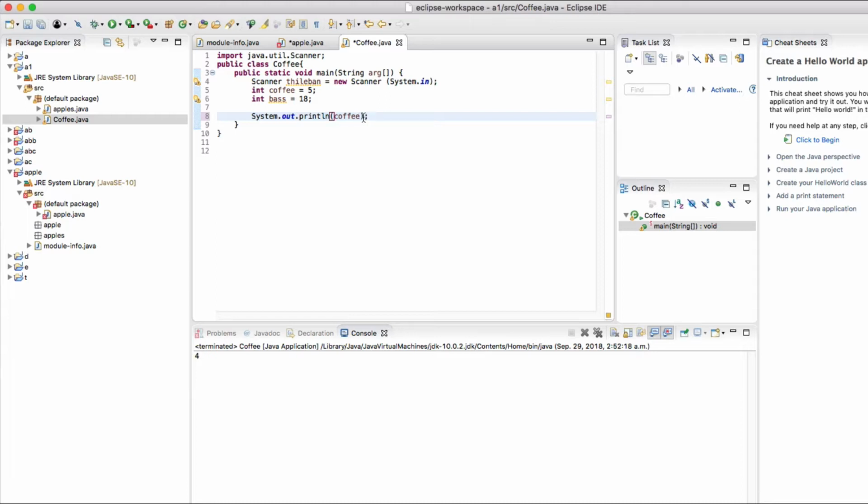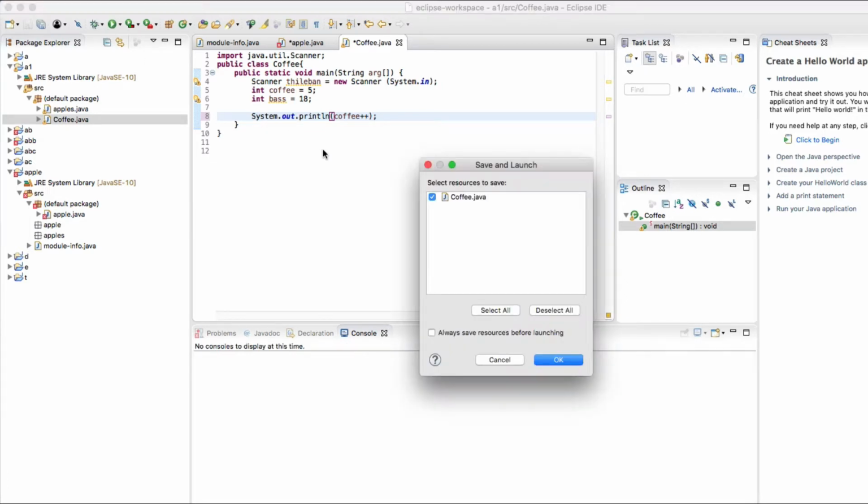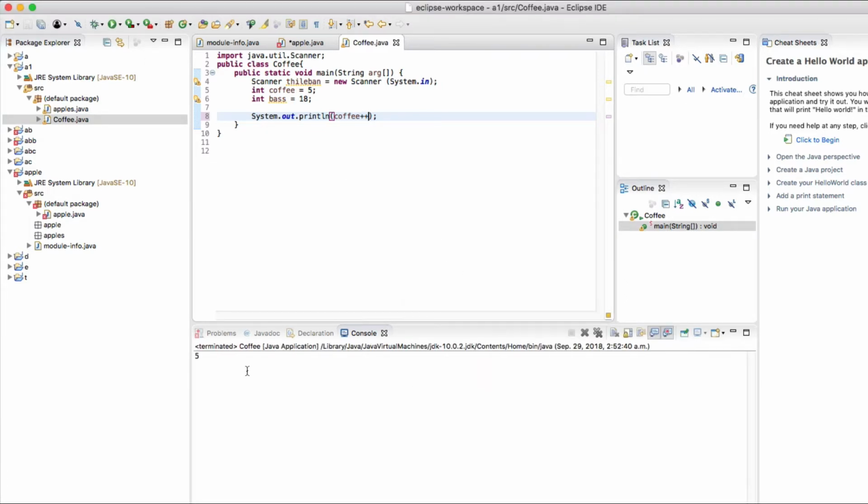Now this is for pre-increment. Now you can also do the post-increment. To do the post-increment, you have to put the plus plus after the variable, but if you do the post-increment, it doesn't appear right away. Now if I run this one, I should get the same 5, because since this is a post-increment, it doesn't do the increment right away. So you will see we will get the same answer, 5.